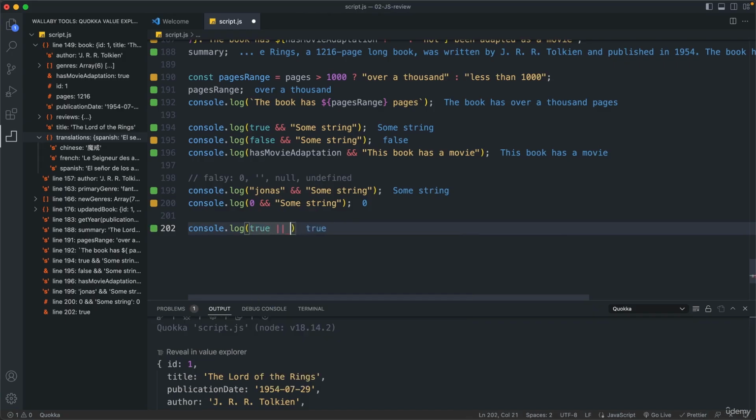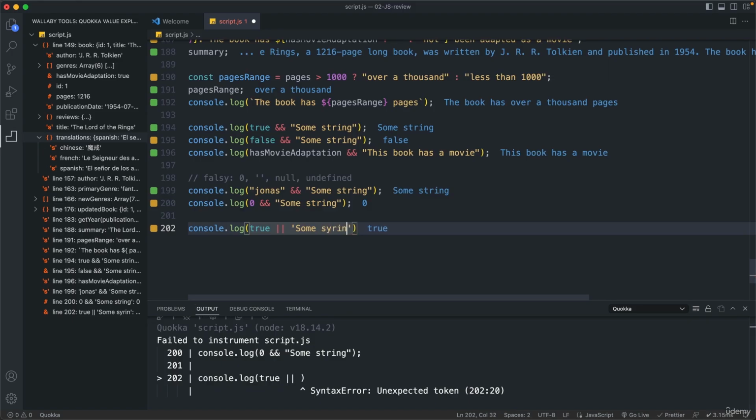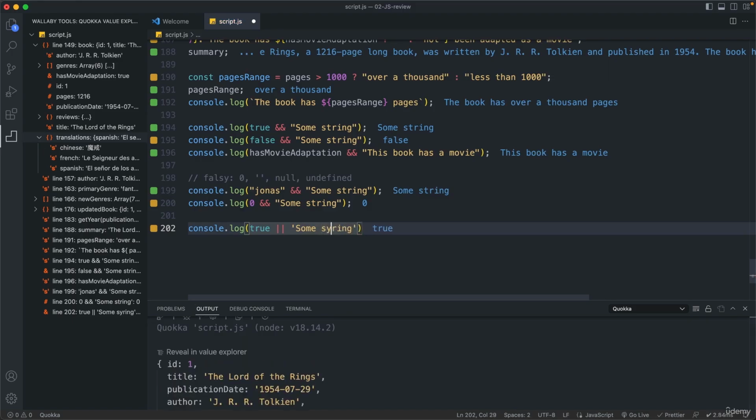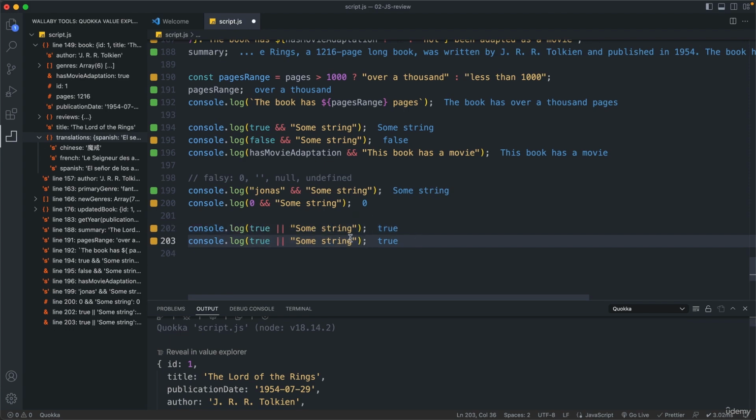So if we have true or some string, it doesn't really matter here the word, then we immediately get true. But if we have false, then we get some string. And so from this example, we can see that the short circuiting happens in this case whenever the first value is true. So this is true, so the operator doesn't even look at the second value.